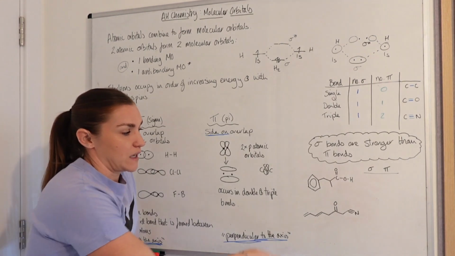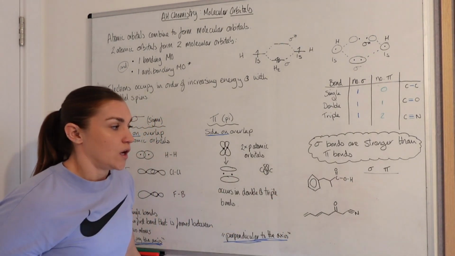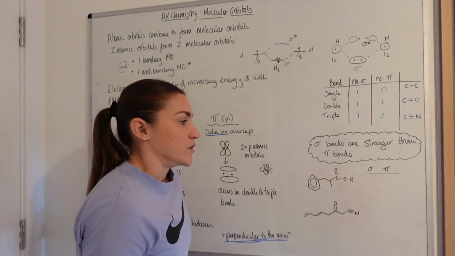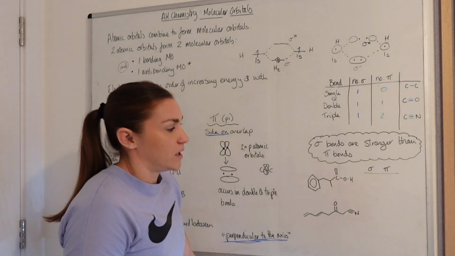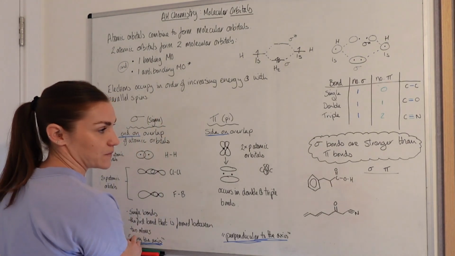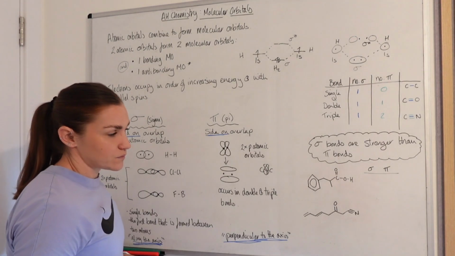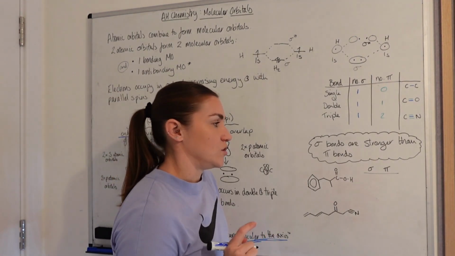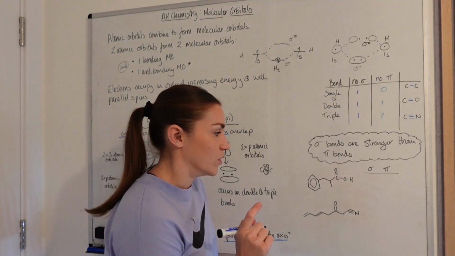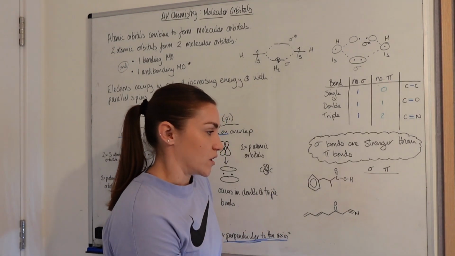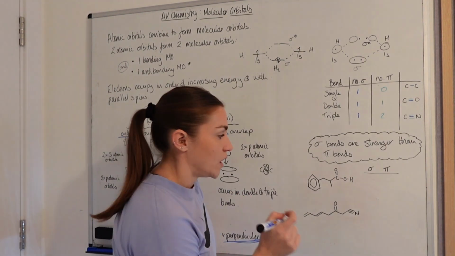One thing you'll quite often be asked to do in your advanced chemistry exam is count the number of sigma and pi bonds from a skeletal structure. If you're needing help with skeletal structures, I do have a tutorial video on that as well, which you can check out in my advanced chemistry playlist. But we'll do a couple of examples here just now. My tip for this is that the bonds between carbon and hydrogen also count as sigma bonds. In the skeletal structure the hydrogens aren't shown, but I would advise drawing them on because it helps you not miss any out.